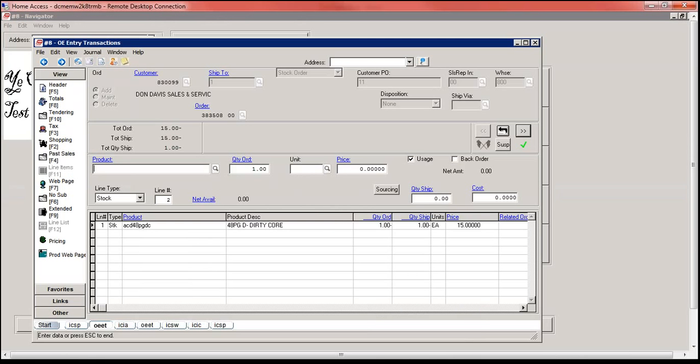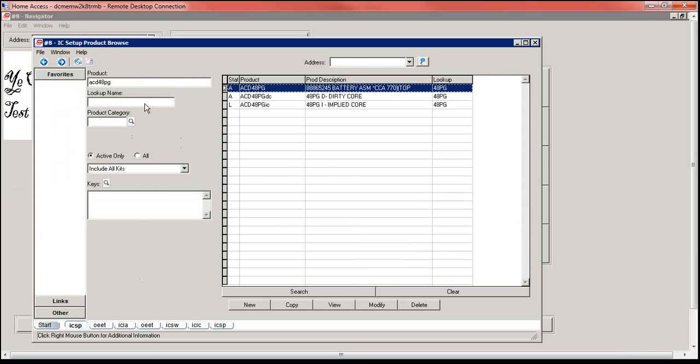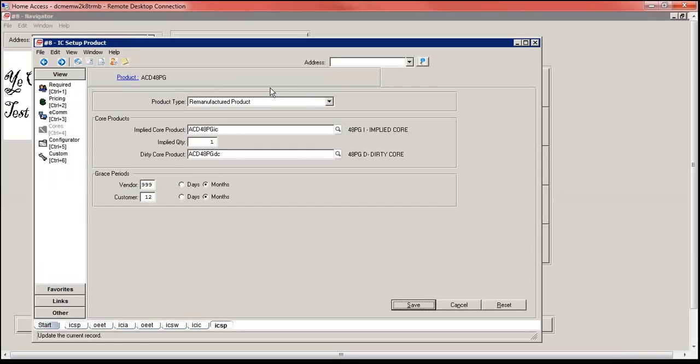The grace period under the remanufactured product screen is how long you want to give the vendor and the customer to get that dirty core product processed. The pricing tab does not deal with that particular issue. That deals with the remanufactured product itself. Okay. So that's why we've always used the grace periods there.